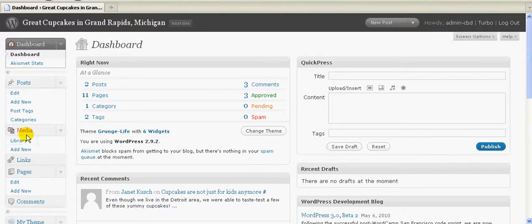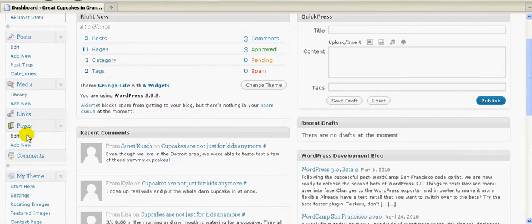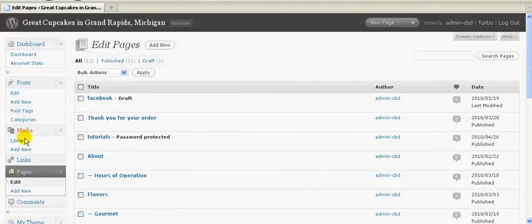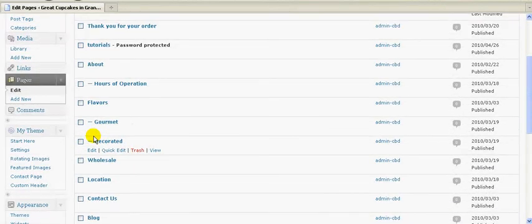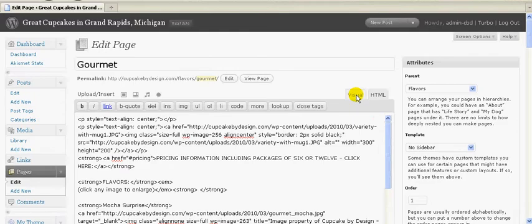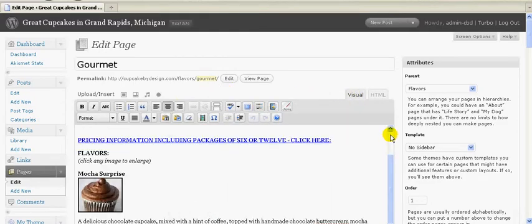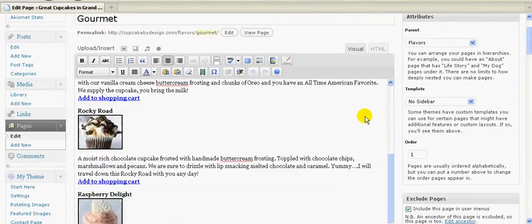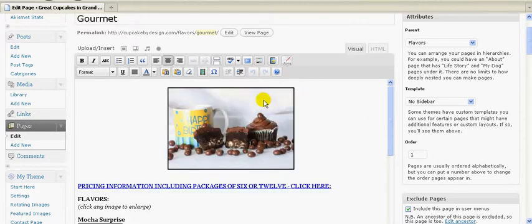So after you have successfully put it on whatever page, whether it's the gourmet or decorated page, I want you to go to that page. So we're going to click Pages, and we're going to scroll down and find our gourmet page and hit Edit. Now, normally you would come to the site, it would look similar to what this is, and we were working on this earlier. This is what I want you to do.